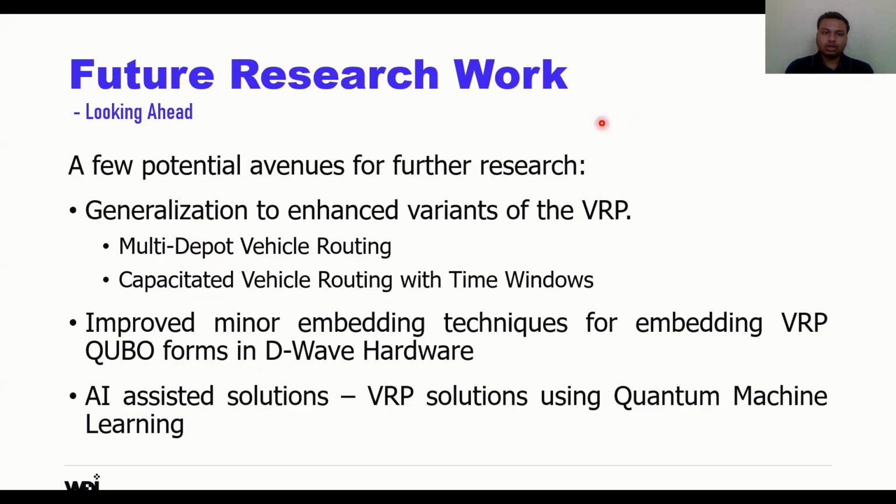In order to ensure that the connectivity required by the QUBO is maintained, we sometimes need to take multiple physical qubits for a single logical qubit. But again, we would also like to embed our QUBO into hardware in such a way that the number of physical qubits is minimized. So this is a research-worthy topic if we want more control over the number of qubits we want to use. We are also hoping to explore machine learning based approaches to solve vehicle routing problems.